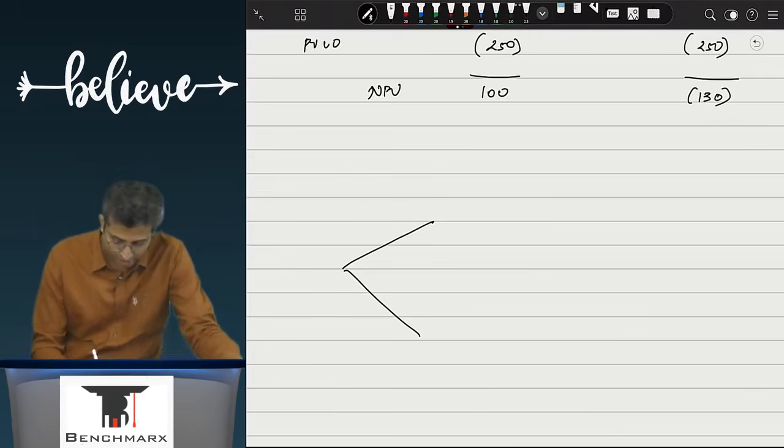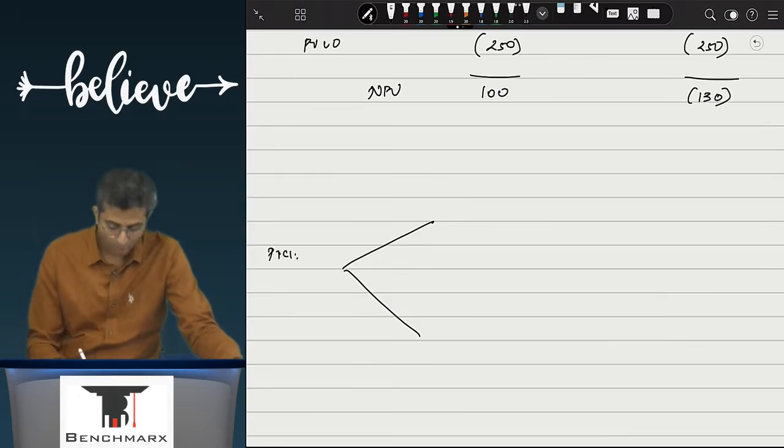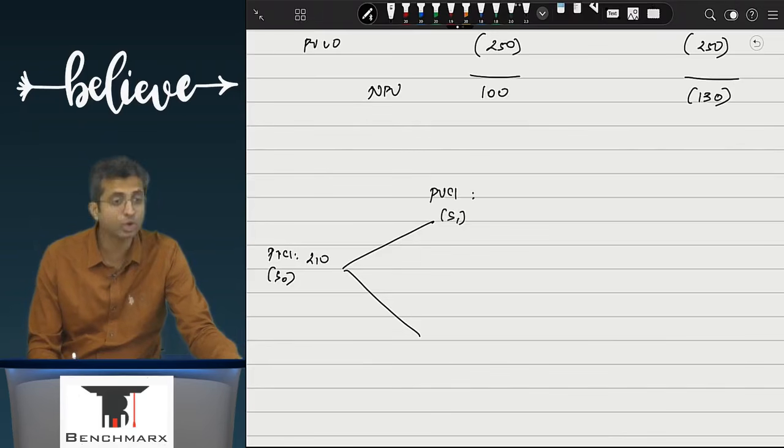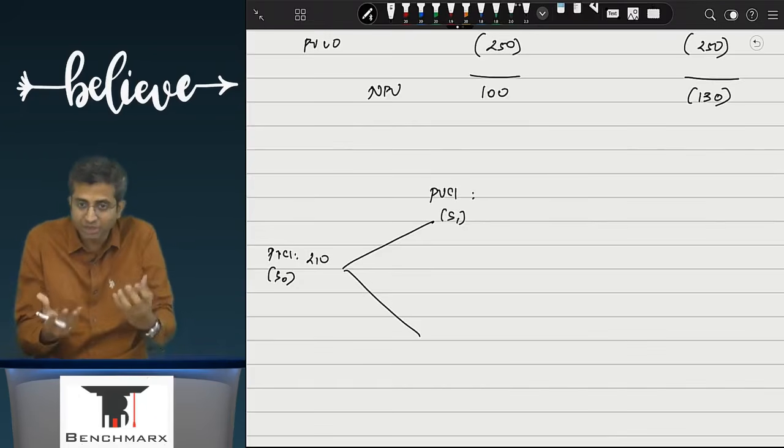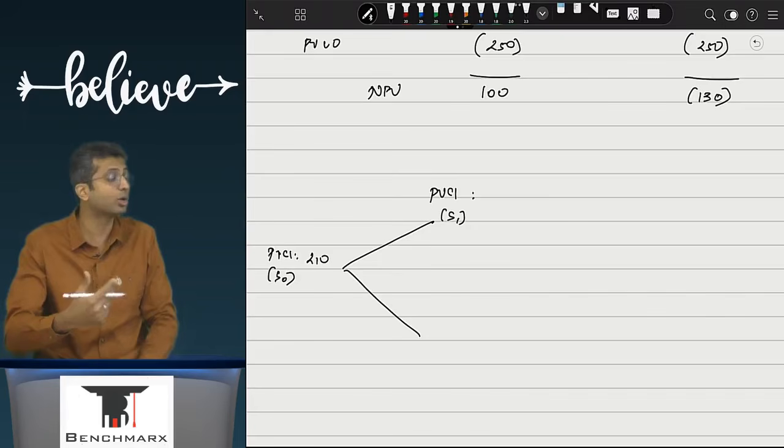So over here, what is the PVCI? It is like value of share, spot price. What is my PVCI? This is like S0. This is 210. This 210 PVCI at S1 can possibly go up. This is a problem. We have said real options, we don't have the spot prices, so we'll have to assume spot prices.